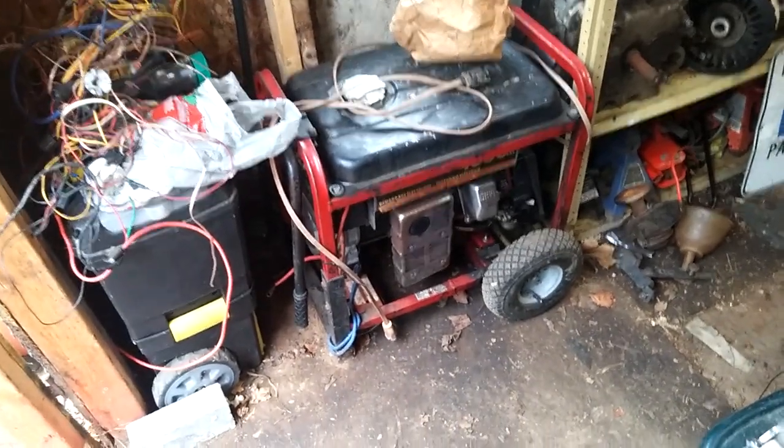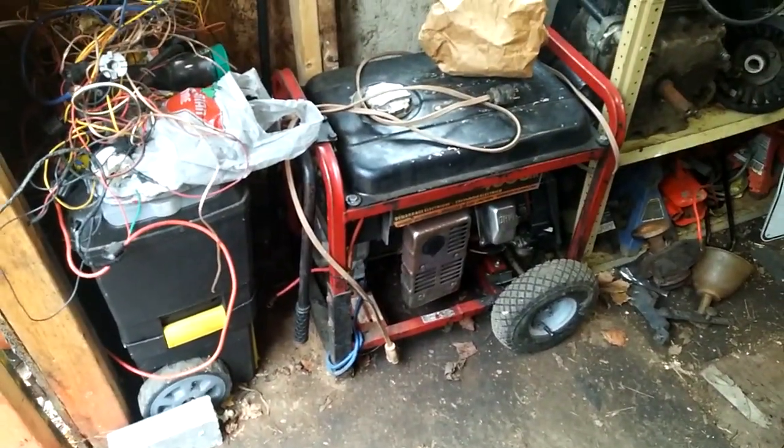So, as you may or may not have noticed, I swapped around a couple things, just the generator in the toolkit. Power went out a few weeks ago, and I had a hard time getting this out. I had moved the tractor, so it's much better setup having the generator sitting right there.